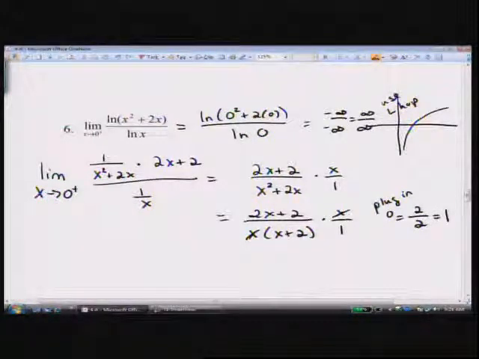So it's really fascinating that you can have quite challenging functions like ln of x squared plus 2x over ln x. I mean, those are not trivial functions. But now you have enough skills to evaluate what the limit is as x goes to 0 without having to look at the graph, just using the knowledge that you've gained in this classroom.